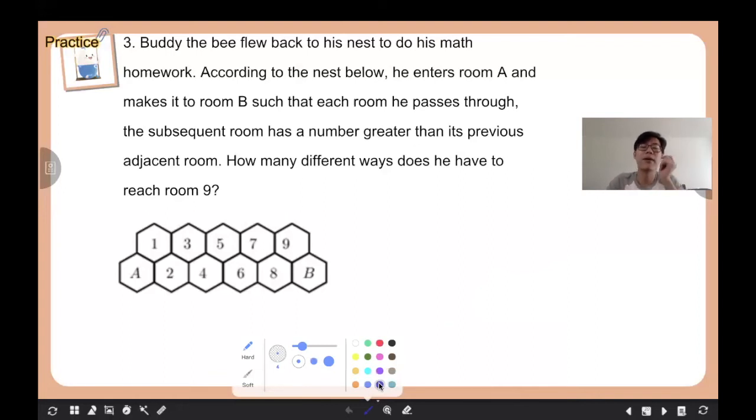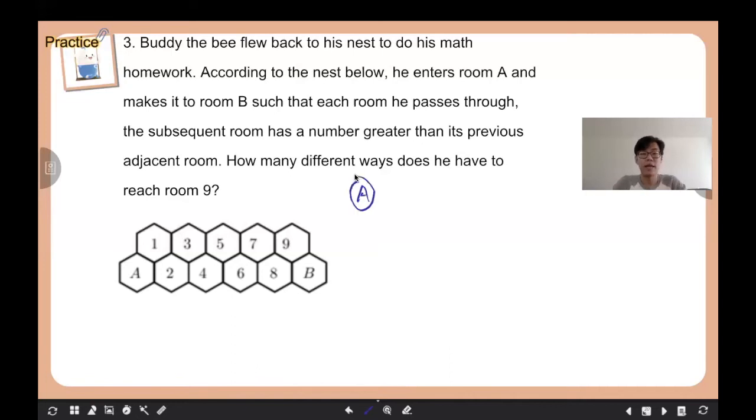This time we are having something kind of special. We have room A and room B. But if you think about it, you can just change any number you want. And how many rooms do we have here in total? 11, right? We have 11 rooms. It's like you go from room 1 to room 11 with the same rules as before, smaller number to a bigger number, and you are asked, if I have 11 rooms in total, how many ways do I have to go from the first room to the 11th room? Well, that's exactly how we are going to do here.